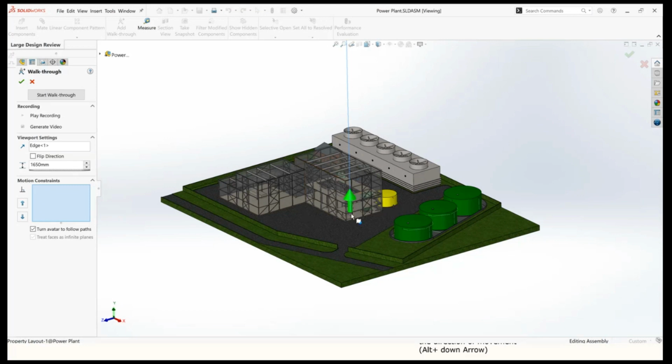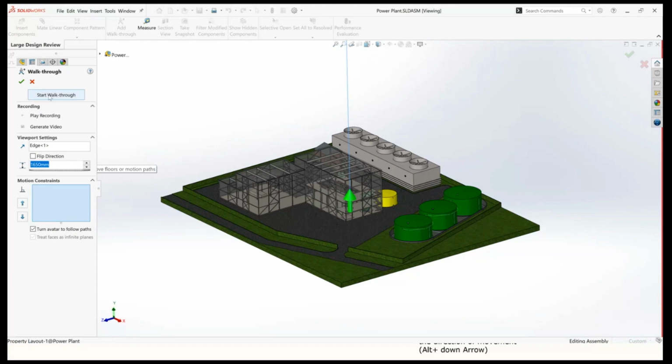But here only above the base the parts are present. That's why we choose the upper arrow. And here there is a distance, 1650 mm. Using this distance you can specify at what height from the base you want to travel. Here we will be traveling at 1650 mm, and even though we specify a particular height here, in between you can increase or decrease the height based on the controls.